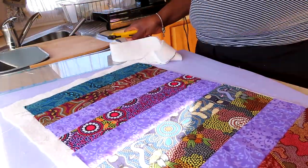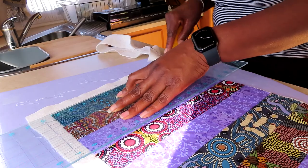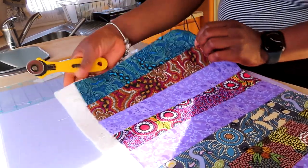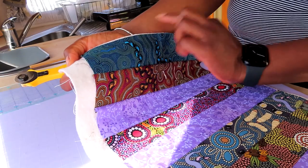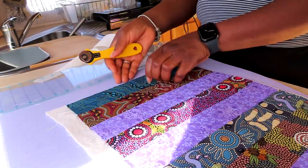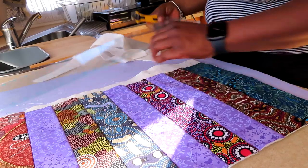And I'm going to trim at the top, where I considered the top because it's the blue. Trim it off right to the edge. Even if you've got a little skim at the top there, that's fine. What I mean by that is just a little bit of batting is showing, it's not a problem because we are going to use that in the quarter inch seam anyway. So don't stress over that. The most important thing is that it's lovely and straight.